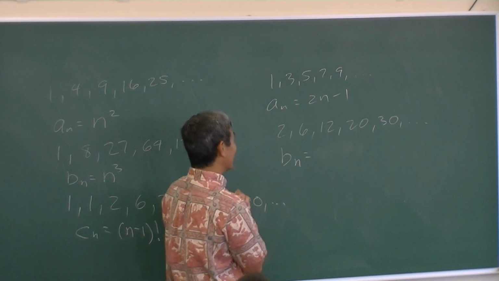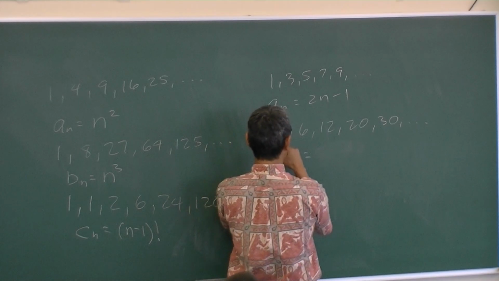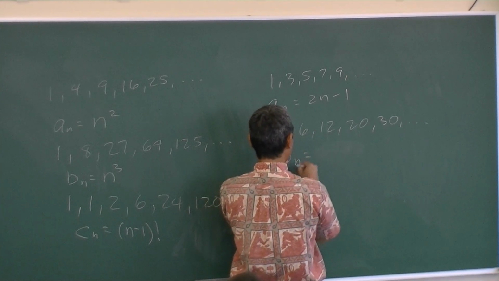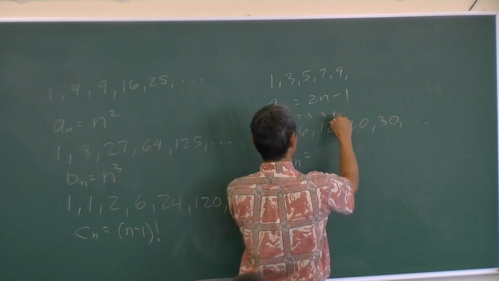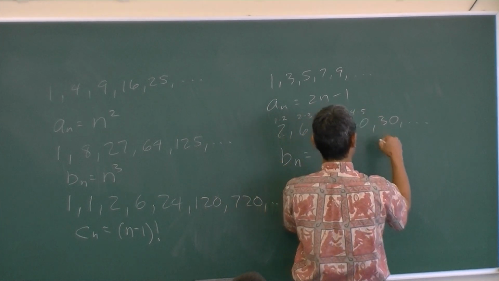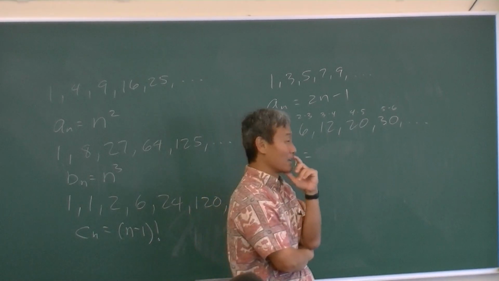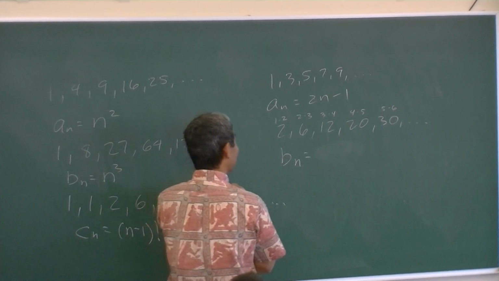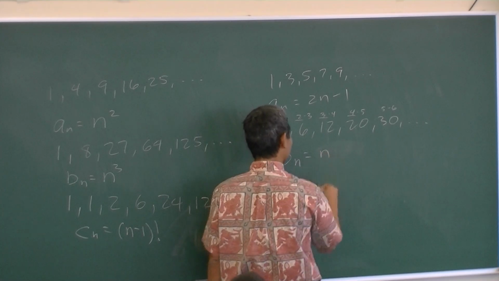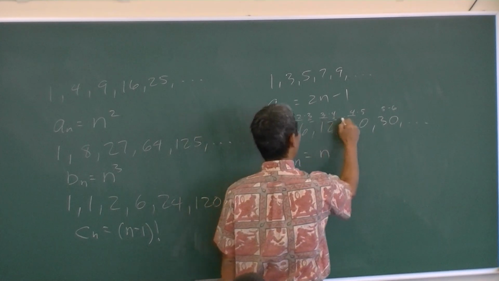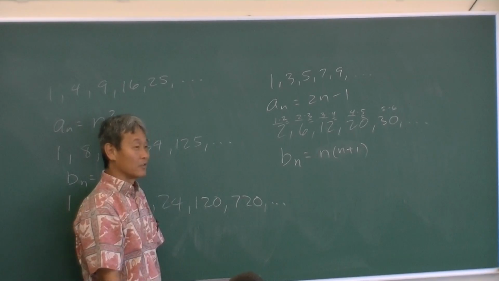So one technique we like to do is break it down. Like 2, that's 1 times 2. 6 is 2 times 3. 12 is 3 times 4. 20 is 4 times 5. 30 is 5 times 6. Do you see a pattern to these numbers, or these are just random numbers? There's a pattern! How do you generate the numbers 1, 2, 3, 4? N. How do you generate the numbers 2, 3, 4, 5? N plus 1. There's your formula. You break it down.